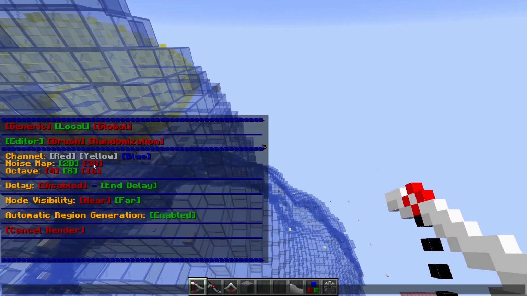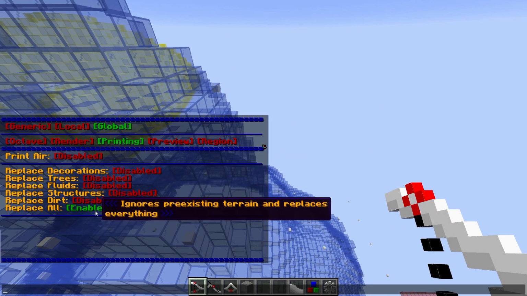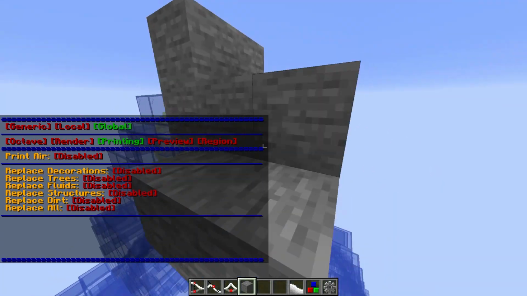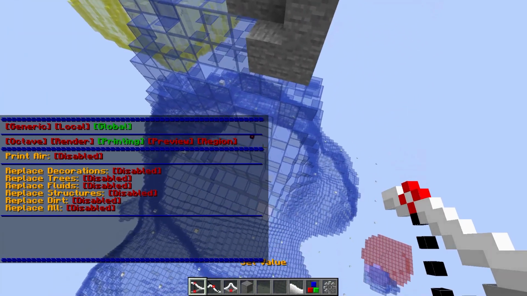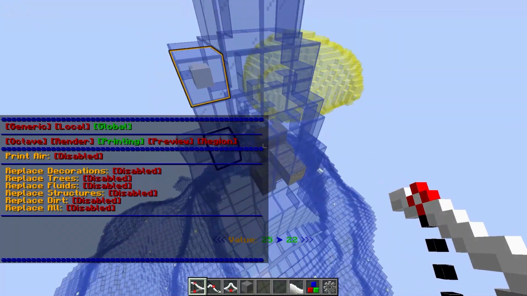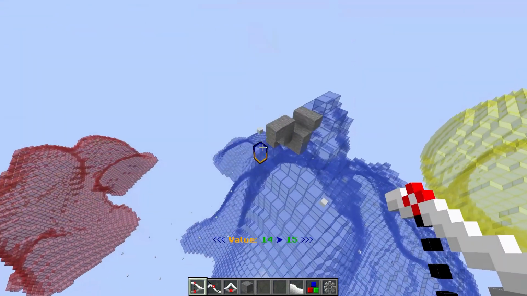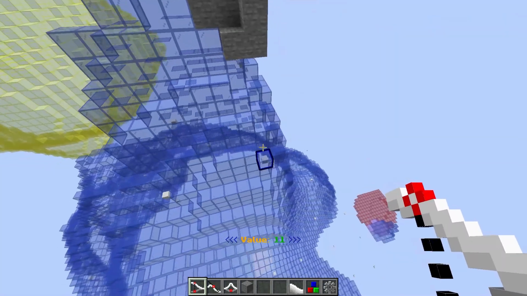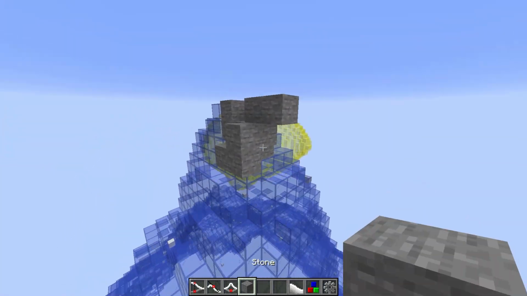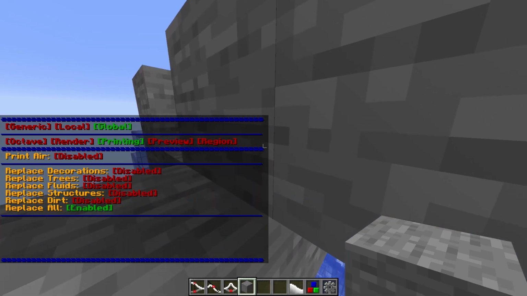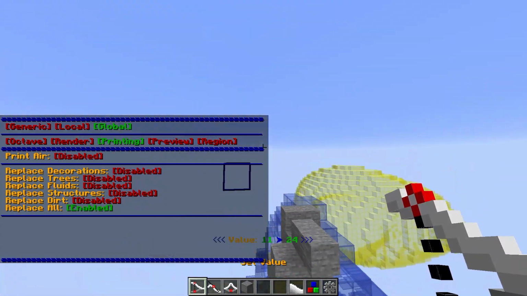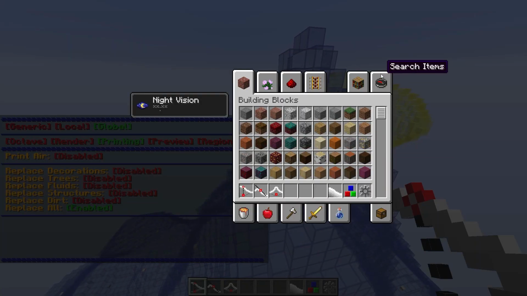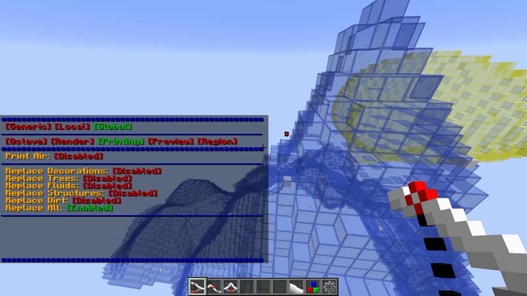However, if I were to set that to off and then place the stone blocks, then it keeps it encased in it, so it just ignores it. Of course, I prefer to take out everything because that's just how I like it. Let's get rid of that and go back to the normal inventory.